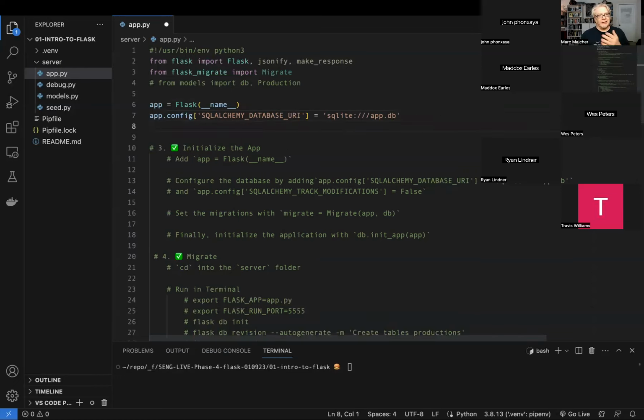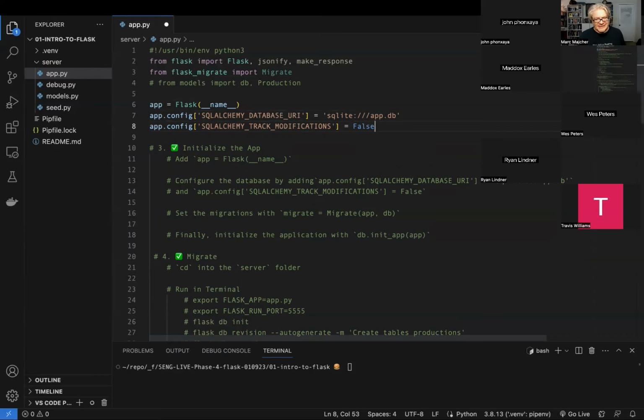And let's see, there's one little weird config that you need right now. I don't actually know if you need this anymore. I think in more recent versions you don't need it, but I'm going to put it there anyway, just in case. It's SQLAlchemy track modifications, and this is just a legacy thing that you really don't need to worry about.